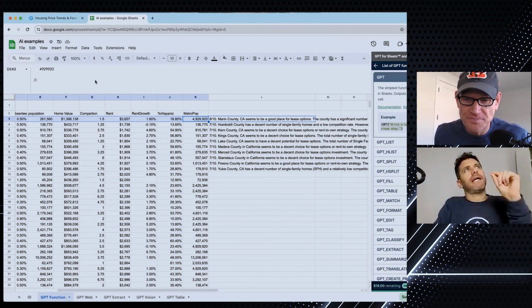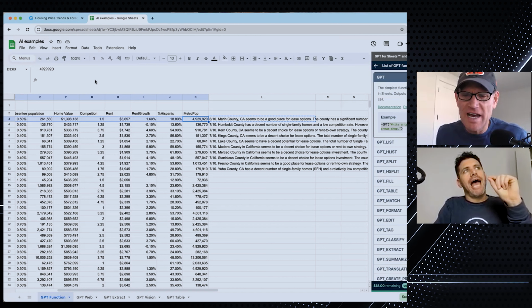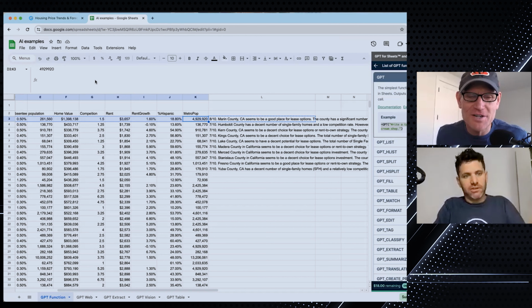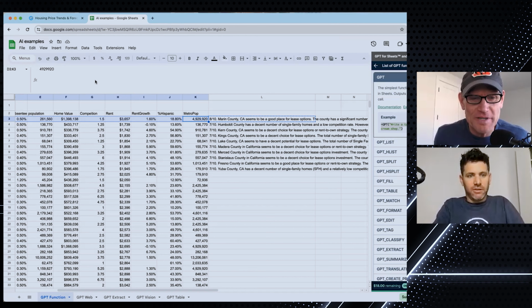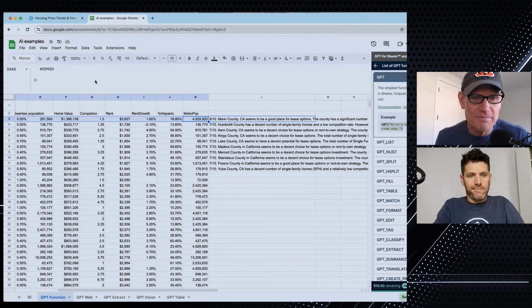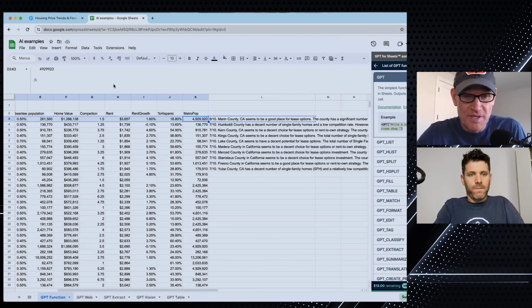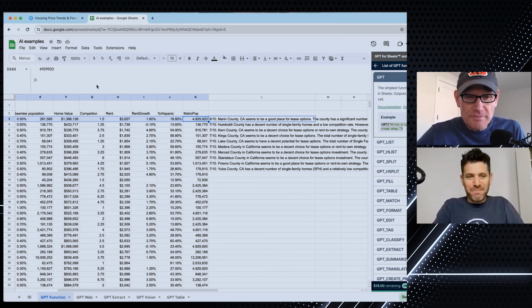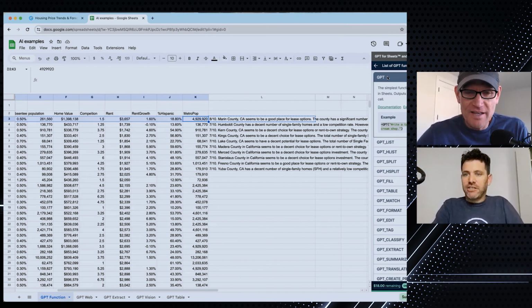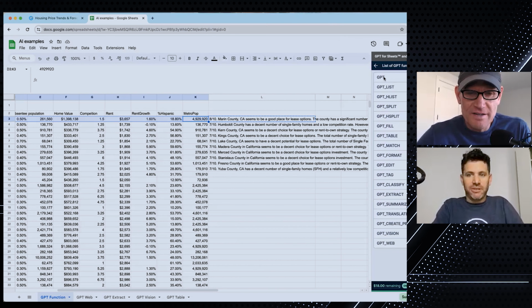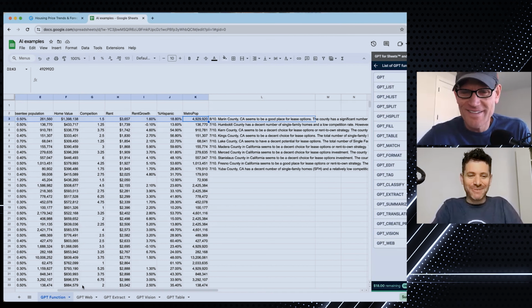As far as adding data, the key there would be not adding data, but adding instructions. Yeah, sorry, instructions. You could add data, but you want to give it more instructions based exactly on what you're learning from the output it brings. Exactly. So we're on the same page. I love it. So that is the first prompt. It's called GPT. As you can see, there's a whole lot to go through, so we're going to go to the next one.